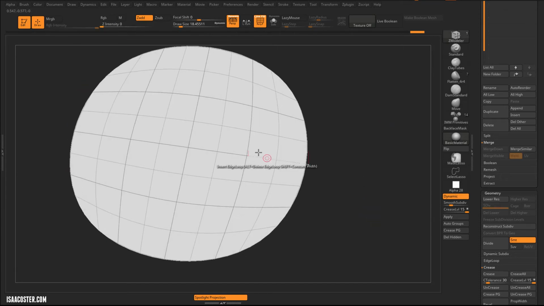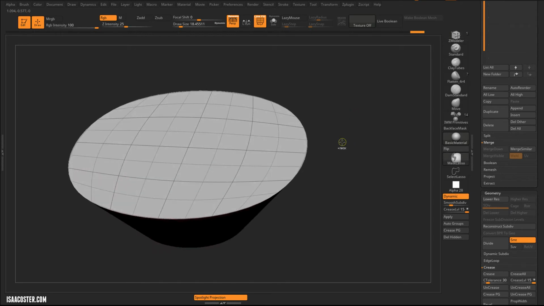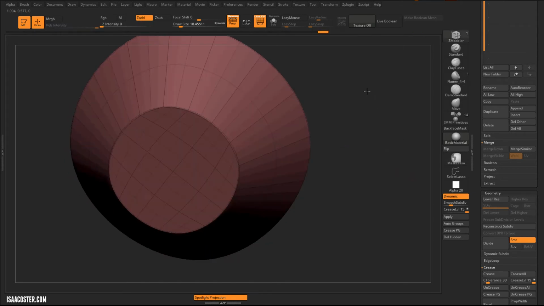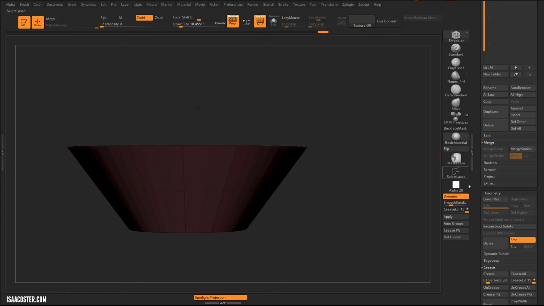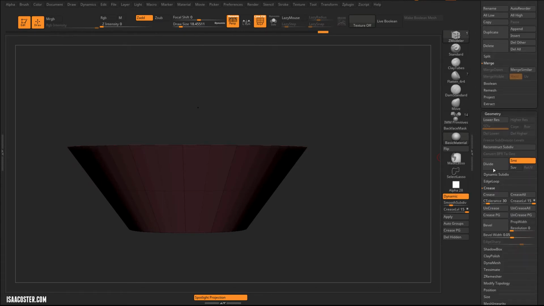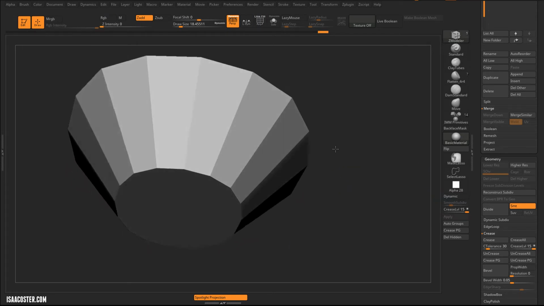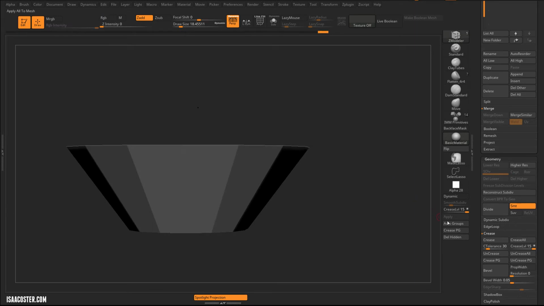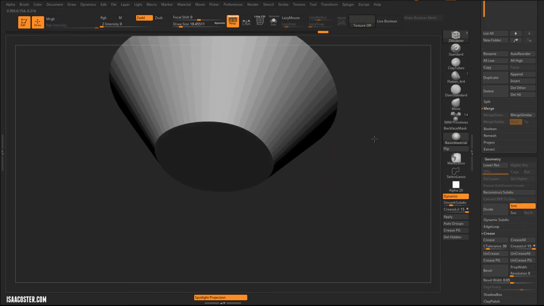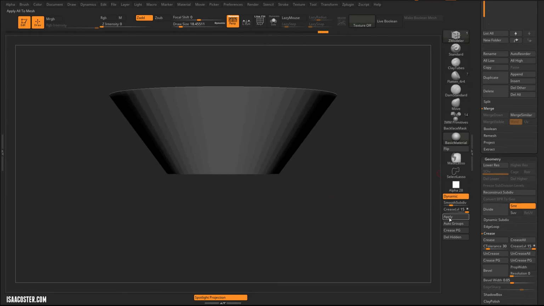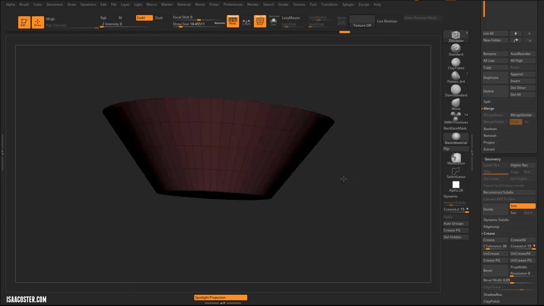Okay, so what I'm going to do at this point is we'll hit Control W to put everything on one poly group, and I'm going to delete my subdivisions. I don't have any subdivisions. Just kidding. Well, maybe I do. I've got to apply my dynamic here. Sorry. So this is what the geo actually looks like. And if I turn on dynamic subdivisions with the D key, it's going to get a little bit smoother, and that's great. Okay, so I just need to apply those and then delete lower. So that's what the geometry looks like at this point.